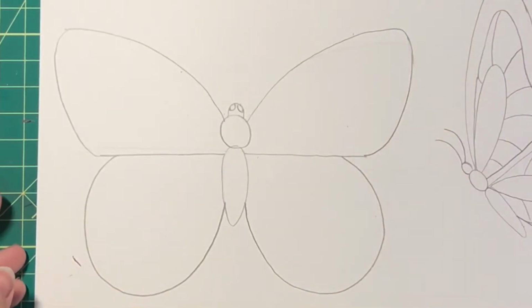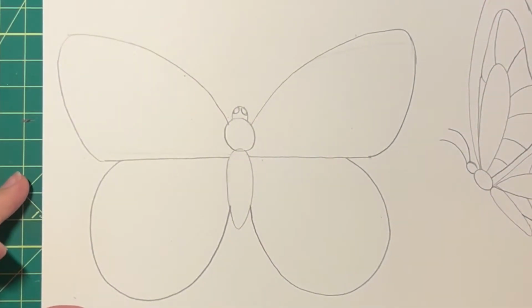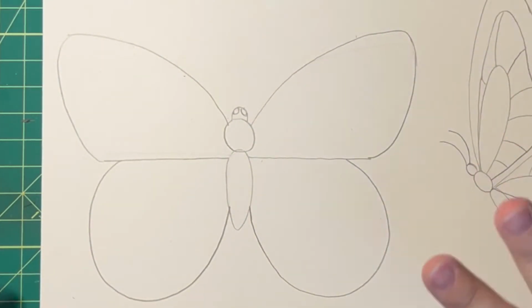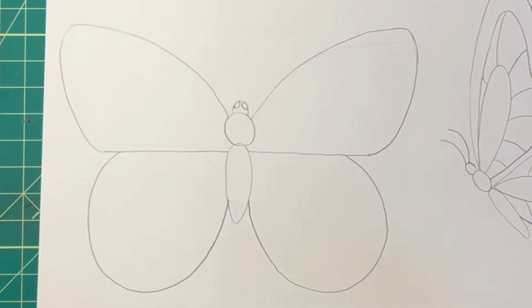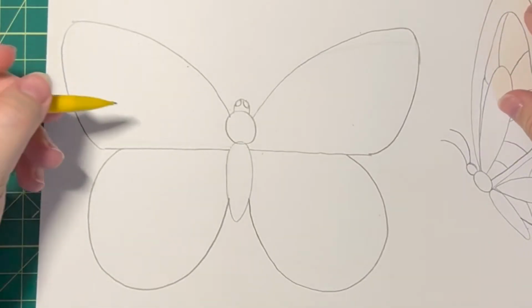Now this wing looks a little wider, but it's not big enough for me to notice that it's wrong, so I'm going to leave it like that for now. And this is our butterfly that we can see both sets of wings.